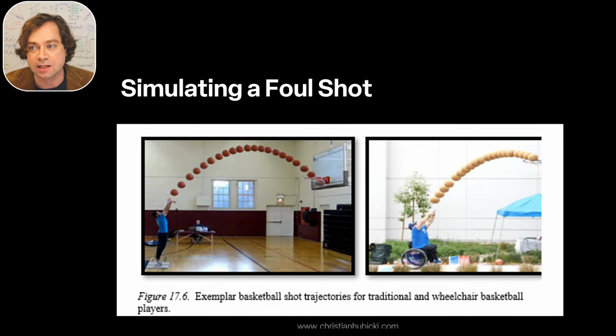It'll teach you the basics that are not just good for simulating a foul shot. They're also good for things like making a little computer game. They're good for things like controlling a robot. They're good for making a computer program that will solve things like your homework for you. One of my favorite things to do when I was in school is I would learn a certain process in math or physics. And then after I did the homework, I would try to make a computer program that does it for me, to show that I understood it well enough that I could teach a computer to do it. And in order to do all those things, you have to know the basics of coding in Python.